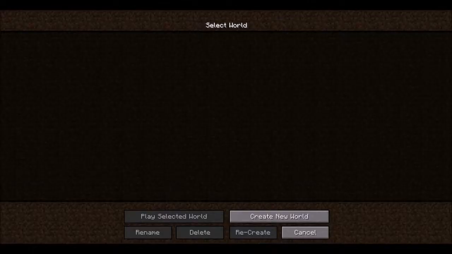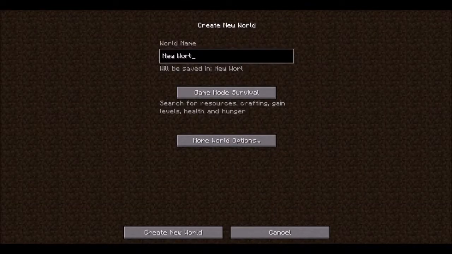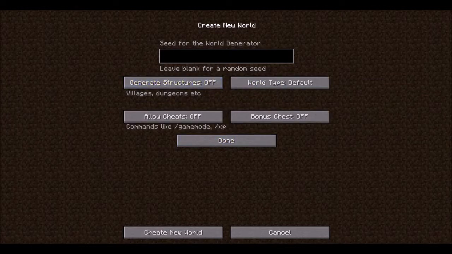So we're going to start a brand new world. Survival Season 3. And game mode will be Survival. More options, we will generate structures. Let's see. Dleymeking S3 will be our world seed.